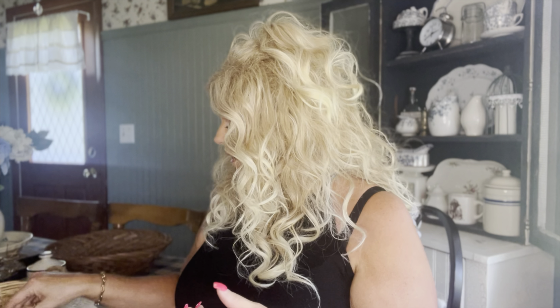Another Goodwill. Was this Goodwill? Yes, it was. I found a really pretty hanging basket, and this was only $2. And I thought this for the bedroom, in the last video I showed you, I had the rack with the bar, so I bought S hooks, and I wanted to put kind of baskets down from there. So I did pick this one up, and I think it'll look really pretty, so maybe we'll style that one in today's video as well. I have a quilt hanging up there, but I'll take it down, I'll put the hooks up, and let's see if we can gather up a few more baskets, and we'll do it together.